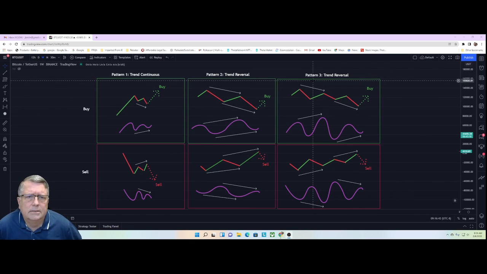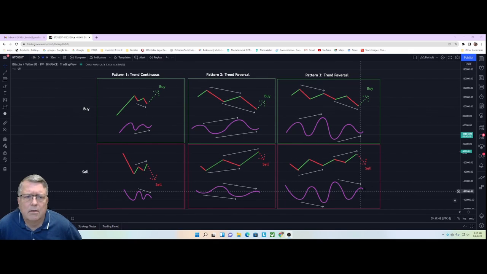The third one is a trend reversal as well. And this is when the market is moving down relatively slowly. And so you get this back divergence and then this front divergence, which appears one oscillation later in time. And then, of course, you take the stochastic as a buy here. So the difference between this one and this one is that you'll see that the surge oscillator will go lower in this instance. So this is 1, 2, 3, 4 turns, 1, 2, 3, 4. You'll see in this case the oscillator gave a divergence with price. In this case, you see the oscillator not taking a divergence with price until the next couple oscillations. So that's the pattern 3 trend reversal buy.